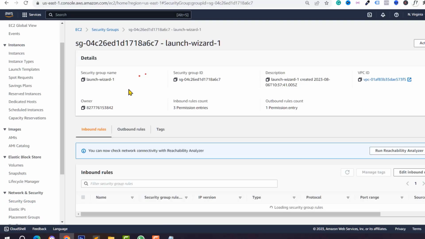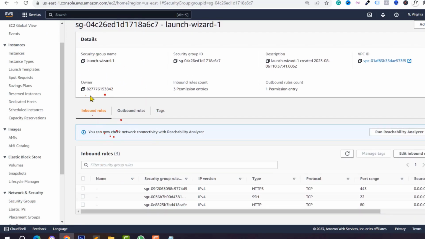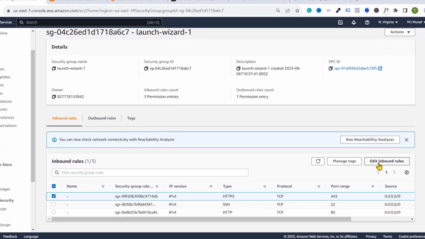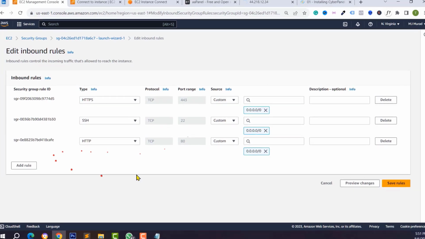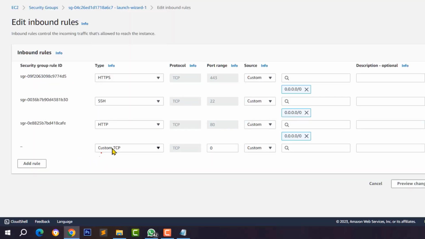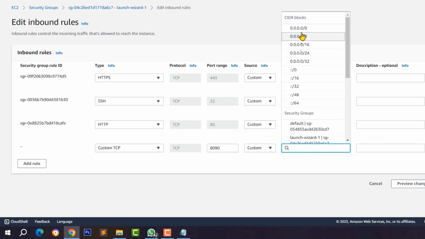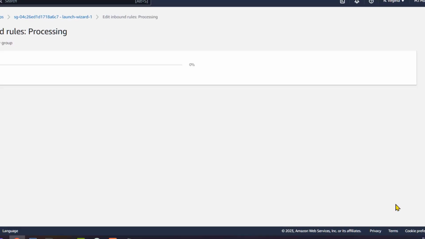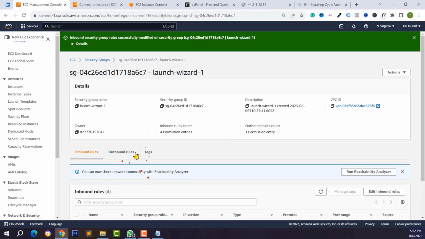Just click on this group ID and you can allow these ports from here. I have shown how to allow HTTP, HTTPS and another port from our instance creation page. To allow other ports, we need to edit inbound rules. Just click on it and you can add your new rules from here. Click on add rule and select the TCP type. I want to allow port 8090 to access my CyberPanel. Then select custom source and select Anywhere, to allow this port from anywhere. Then click on the Save rules button, and we have successfully allowed this port.